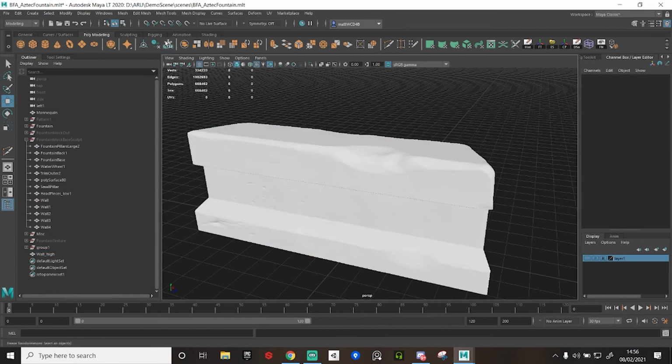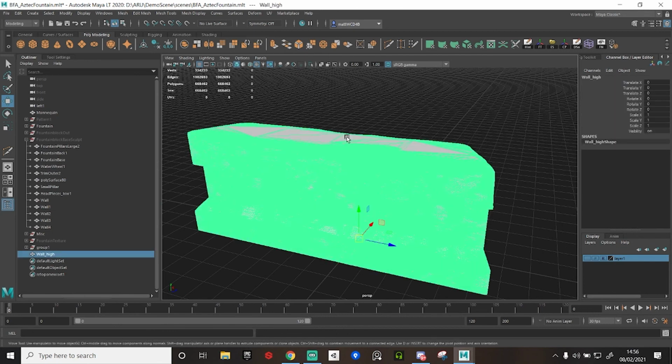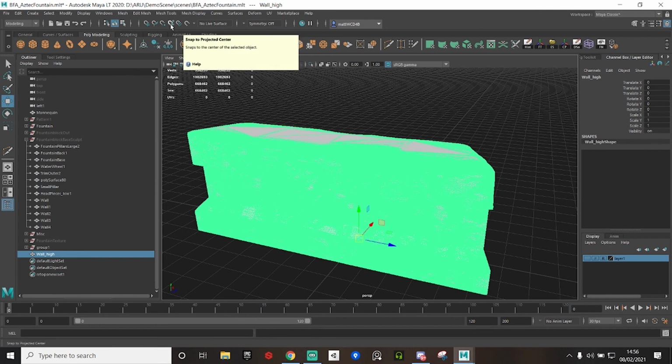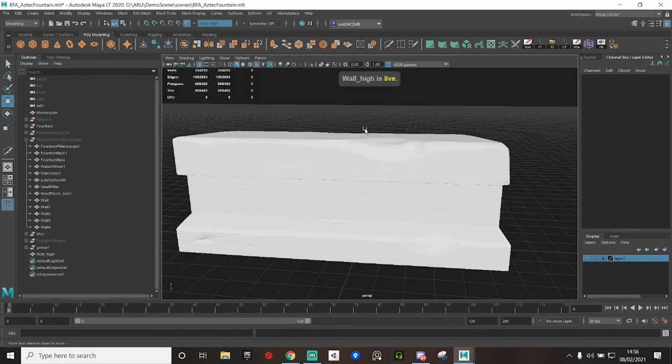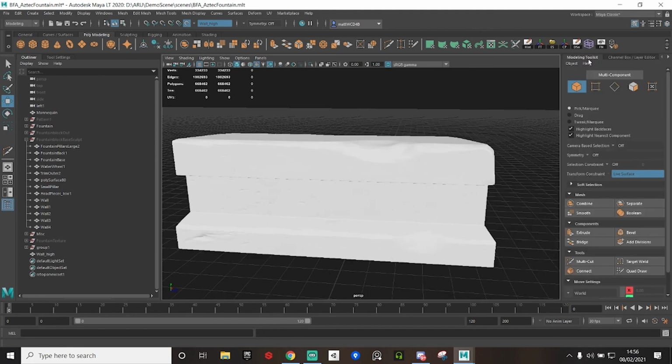Okay, so the next thing is we're going to use Quad Draw to do this. So I'm actually going to just remove my tablet, so I'll get the mouse. And then if I make this selection live, so where are you? There we go. So that means now anything we draw on here is going to basically stick to it like a magnet.